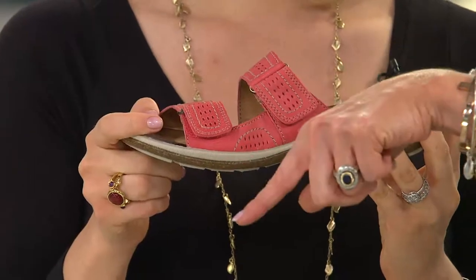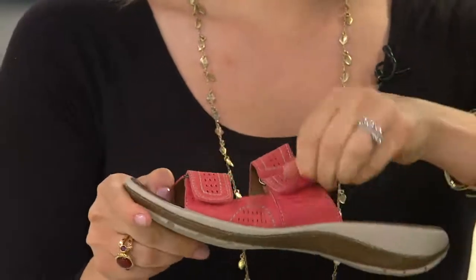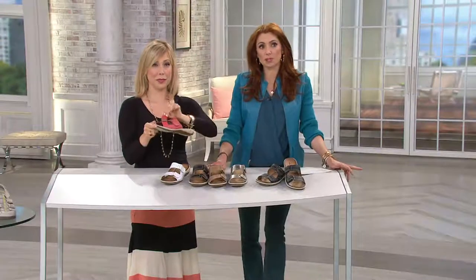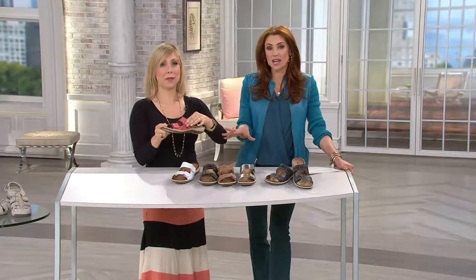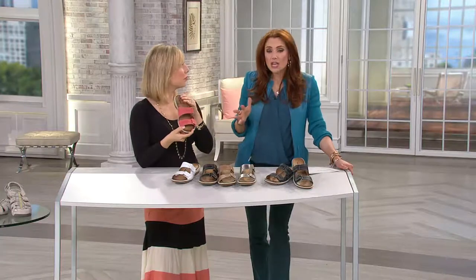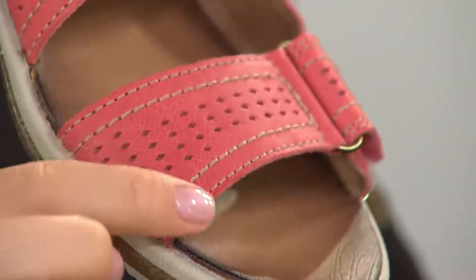Do you see lots of yellow on the size chart? There are greens here on the beige and the larger sizes, but I'm noticing lots of yellows and lots of reds. It is only 10:15 on the East Coast. West Coast people are just pulling out their coffee at 7:15, and we're selling out of colors and sizes. While we have yours, please don't hesitate to pick up one or two. It's a phenomenal value — a $68 fully leather shoe with bendables.